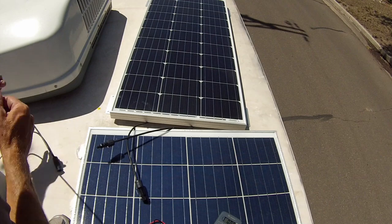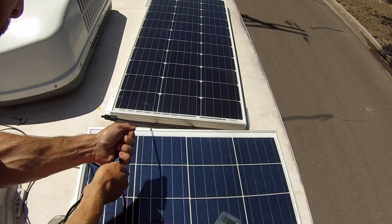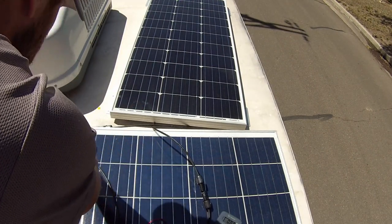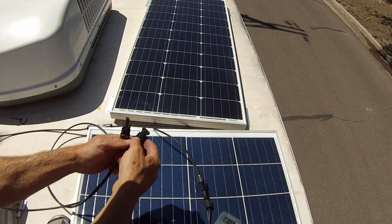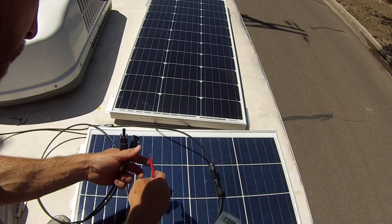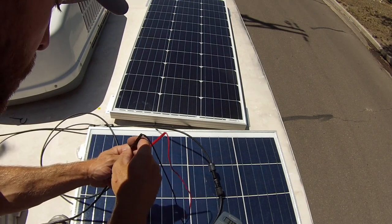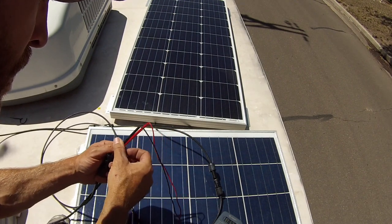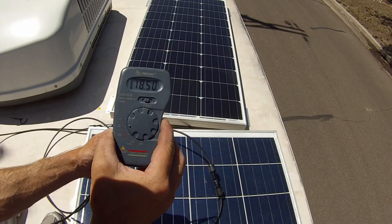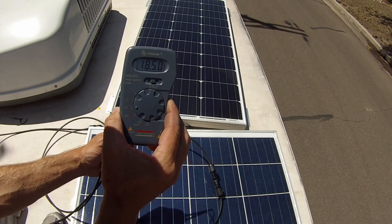So now we're gonna plug in our extension cords, and the voltage should read 18.5 volts. So we got everything hooked up here. It's kind of hard to do with one hand, but boom, 18.5 volts. So our extension cord is working.